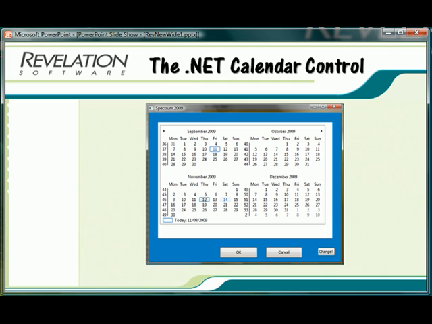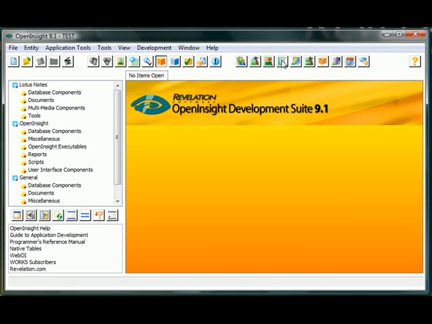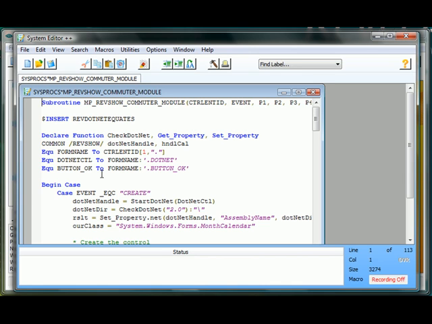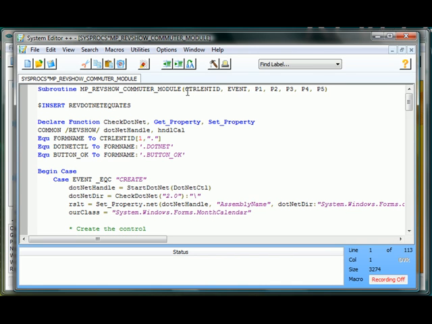Now, while I've been following the quick start guide, this is where I'm going to deviate slightly, because rather than going into the form first and creating the calendar control form that we're seeing on the screen here, what I want to do is to go into the System Editor++, and we'll have a look at the commuter module that's been created for use behind the scenes. Now, I'm not a coder, so I'm going to go through this relatively quickly. The module that I'm looking at here is slightly different to the one that ships with 9.1, but pretty much everything is there, and you'll be able to look at that offline yourselves.